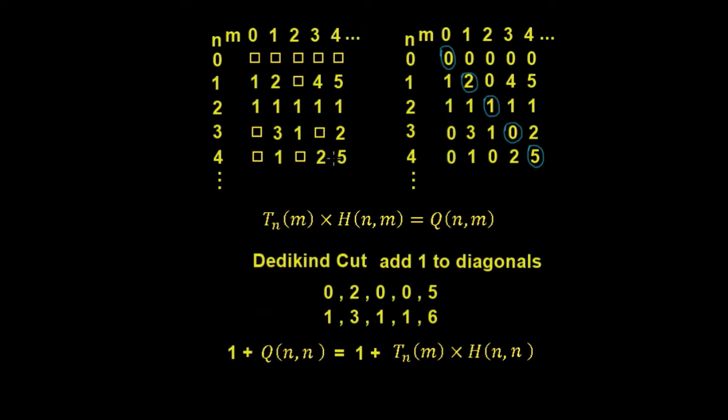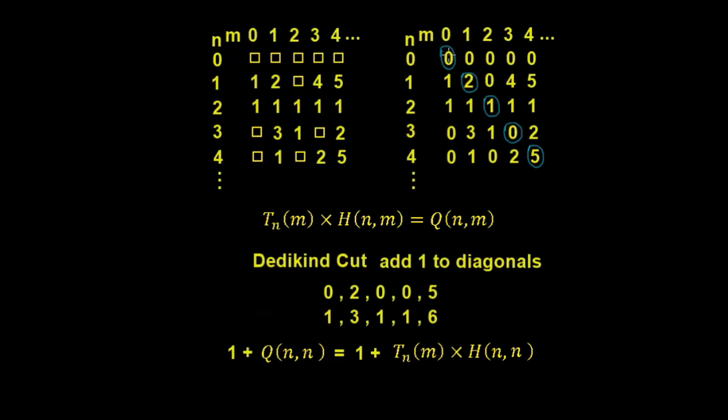Now what we can do here is take the Turing machine HNM, and if we multiply that by our TNM, then we can get rid of these squares, and these squares will just become a value of 0. So doing this multiplication gives us a final machine that we can call QNM, and this here is the little table for QNM. So this process of multiplication is just getting rid of the squares and replacing them in effect with zeros. Now what we're going to do is the so-called Dedekind cut.